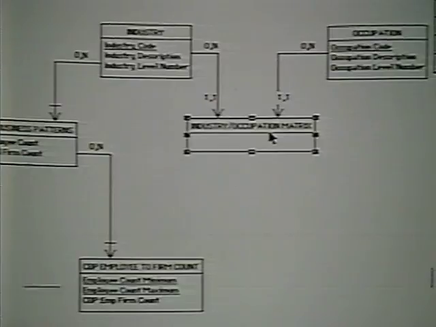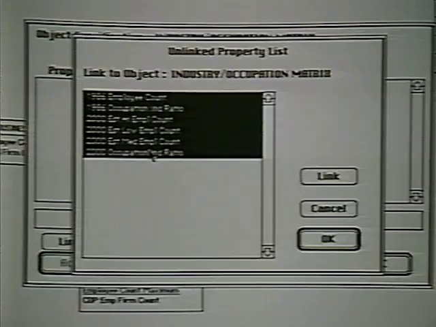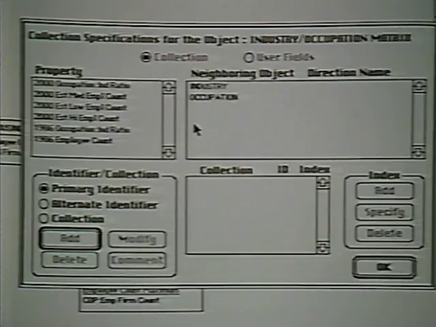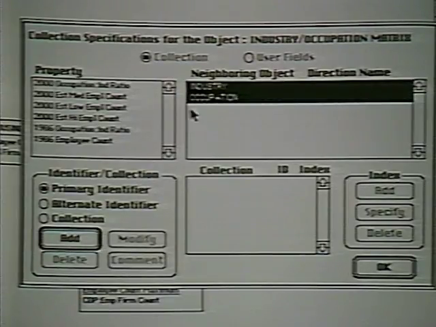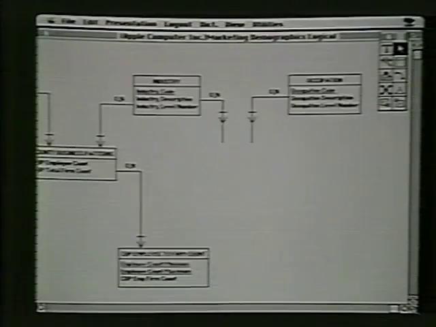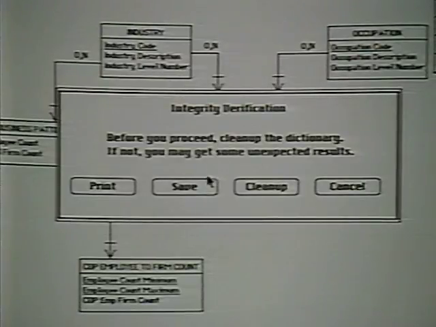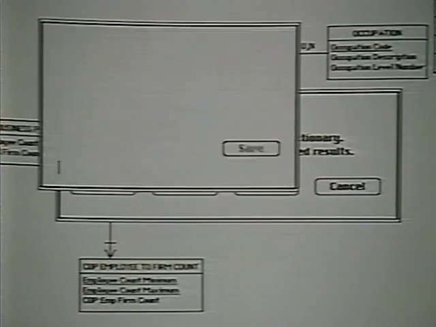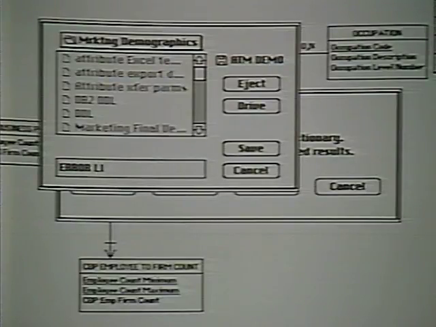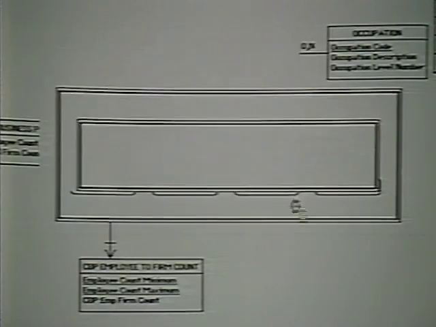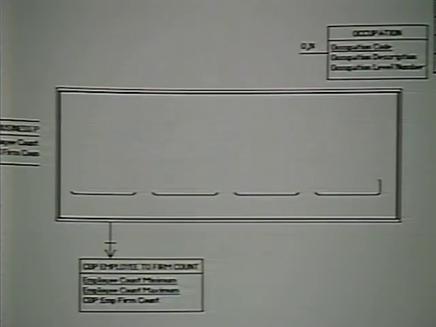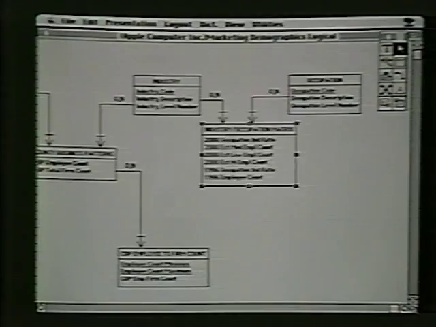Then I'll attach or link the attributes that I entered earlier into the dictionary to the new entity. These are the employment forecast figures. Finally, I specify the unique key of the new entity to consist of the combination of the key attributes of both industry and occupation. My logical design complete, I now want to generate my database model. First, I need to run an integrity check which validates certain critical data modeling rules such as key structures. Errors can be saved to a text file. When it completes without error, I can generate the model for my target DBMS.